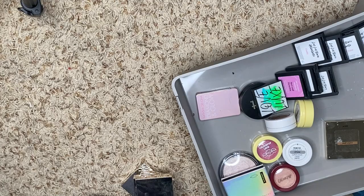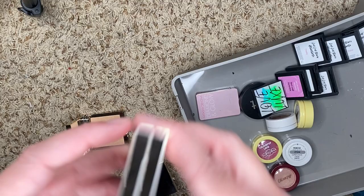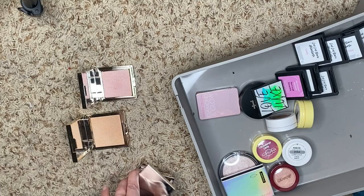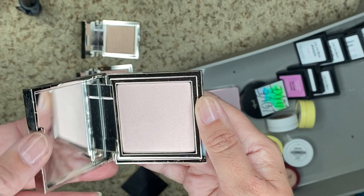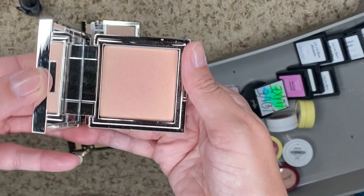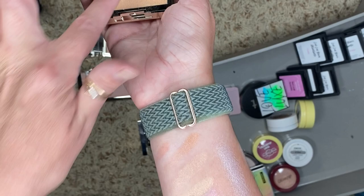Let's go through my Jouer. This one is Molten Glow, then we have Rose Quartz which is gorgeous, we have Topaz, and then we have Celestial — it's pretty icy pink. And then we have Rose Gold. I don't need all of these, and everything is blending together. That Rose Gold is really gold — the packaging is pretty, but we're going to get rid of this one.